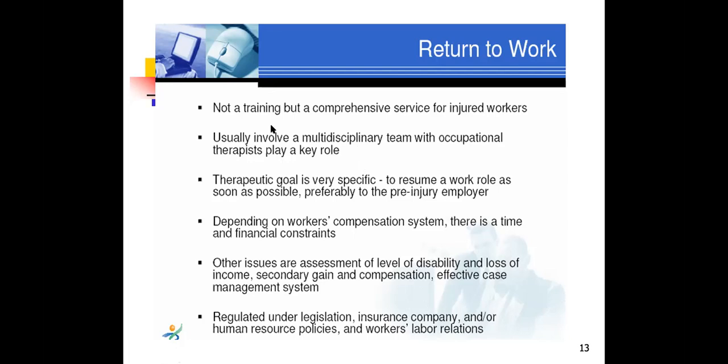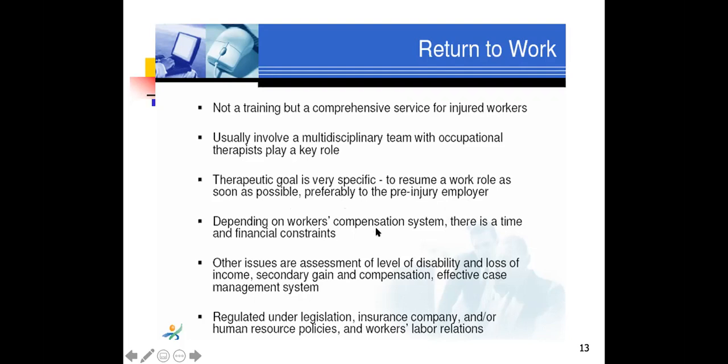And then the therapeutic goal is very specific: to resume a work role as soon as possible, preferably with the pre-injury employer. Pre-injury employer means they will resume the same job as before they were injured. So you must have a therapeutic goal, very specific to resume. If not possible, find a job that we can accommodate, but preferably with the pre-injury employer.